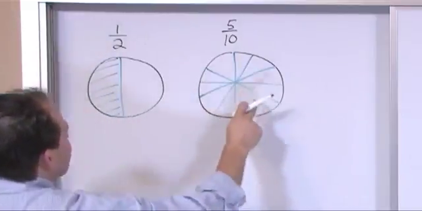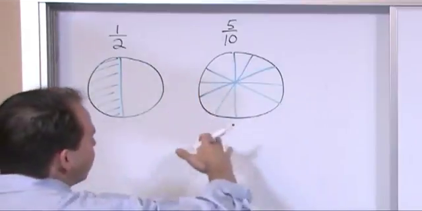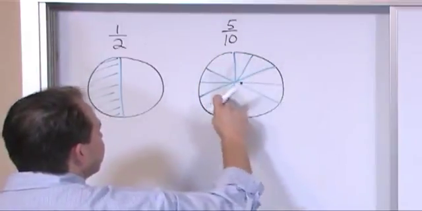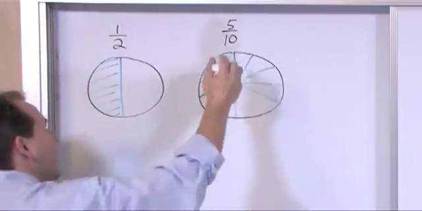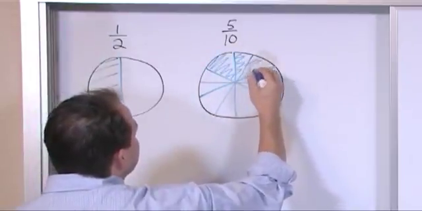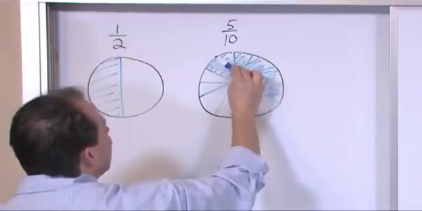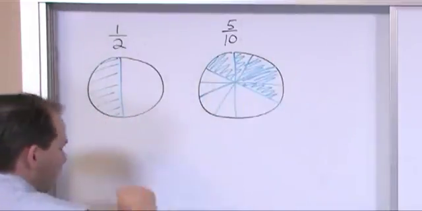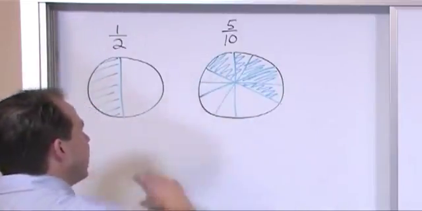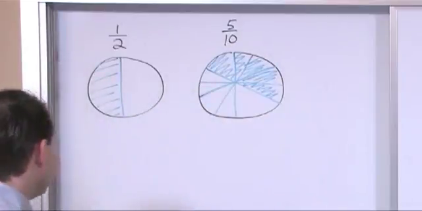So these pieces are not equal because I'm not a great artist. But if you had a pizza slicer and you measured it out, if I cut it into 10 equal pieces, there would be 1, 2, 3, 4, 5, 6, 7, 8, 9, 10. And I only have 5 of them. So I would take this piece. It's 1, 2, 3, 4, 5. So these 5 pieces over here, I would actually take away. Now again, you have to pretend that these pieces are equal because I'm doing things freehand here, but in a fraction it's important that all the pieces that you divide up are exactly equal.